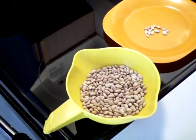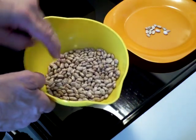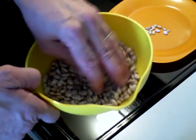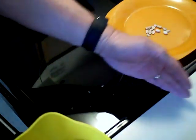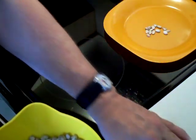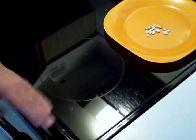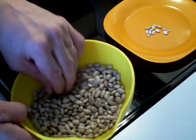I'll go ahead and show you how to sort through them. This is a little over a cup of pinto beans. This is the way they look. When you sort through them, you can spread them out on the table if you like, and it's easier to do it that way. That's usually the way I do it: spread them out on the table, look through them, and let them drop into the colander.